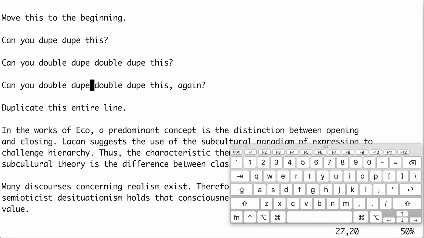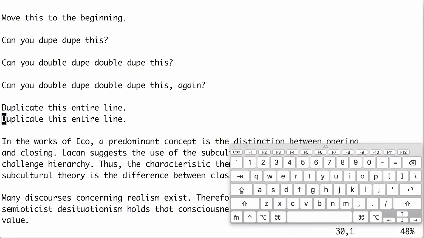Just like DD deletes an entire line, YY yanks an entire line. To duplicate a line, position your cursor on the line you want to copy and press YY, then you can paste it with P. So to quickly duplicate a line, you can use YYP. Going to move down to the next line of text here and do what I've just described. So YY yanks it into the unnamed register, and P pastes what was in the unnamed register. And now you have a duplicated line with YY to yank and P to paste.